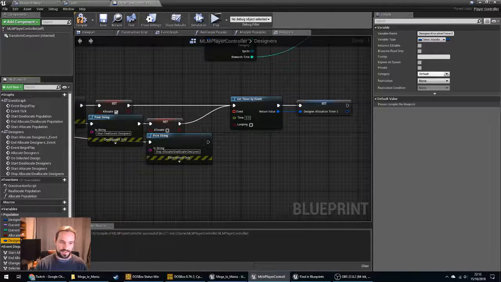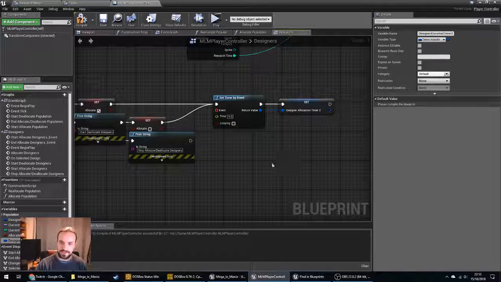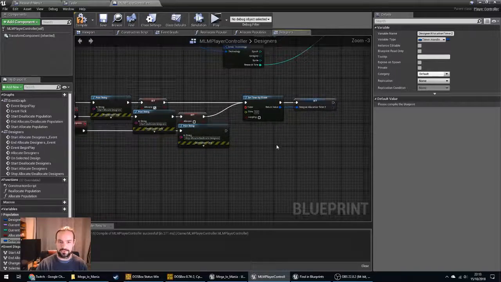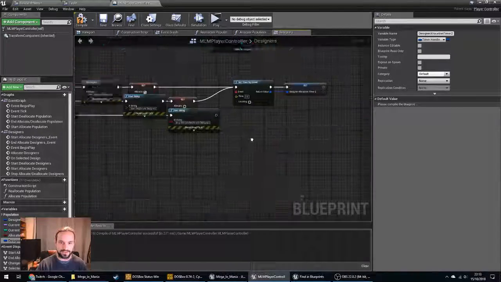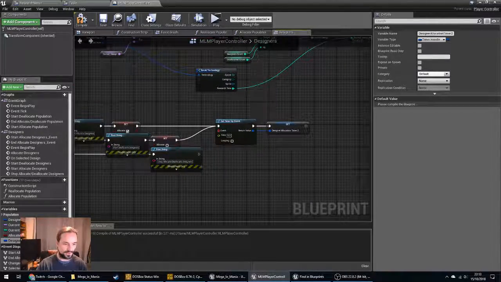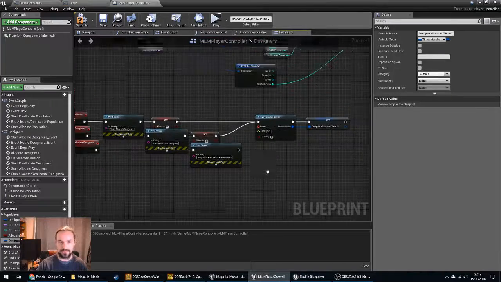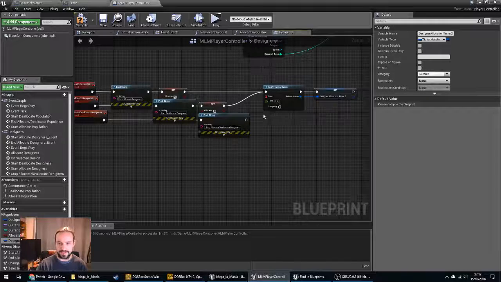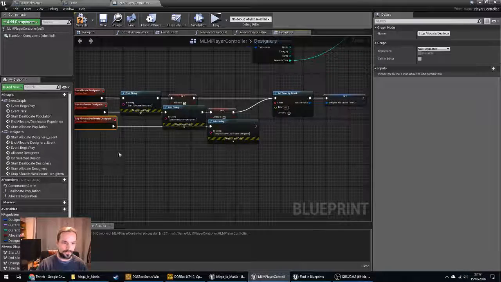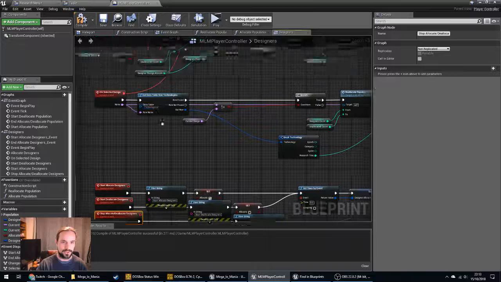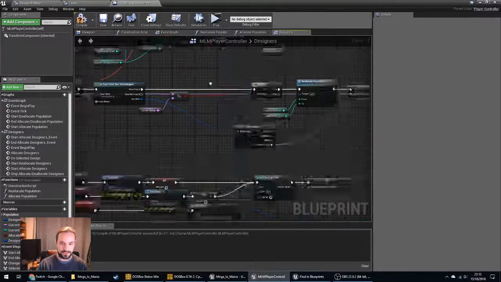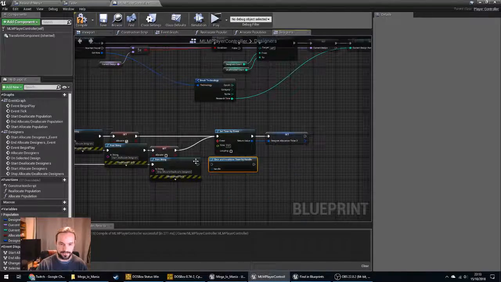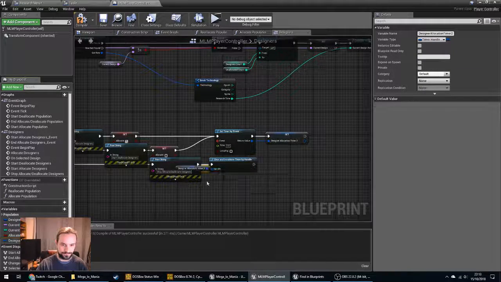We'll call it designer allocation timer 2 because I think designer allocation timer is quite a good name. Unfortunately, I can't use the same one without breaking all that code, so we're just going to stick with designer allocation timer 2 until we've replaced that functionality and we can clean up a little bit. So we set that timer. For the stop allocation, we really just have to call the clear with that timer, and that's really all we have to do for the stop.